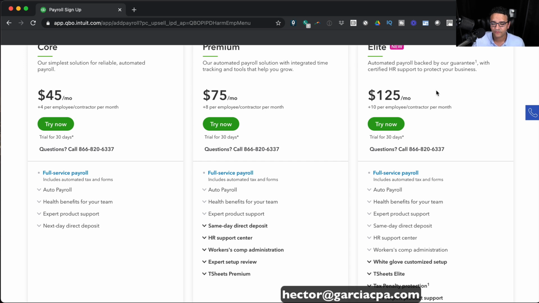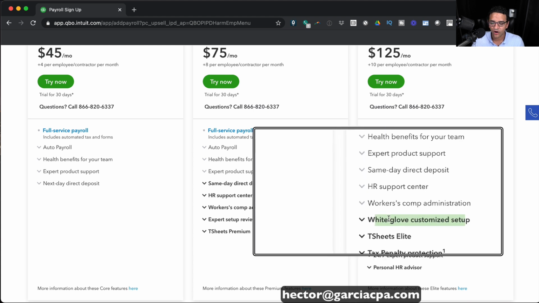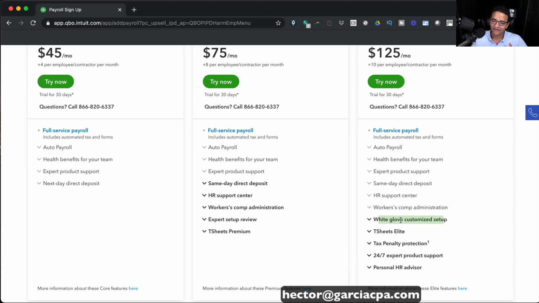And then the Elite product, the most expensive option they have, is basically a hands-on setup process. So you can actually call them, have them set up things for you. That might be the better choice if you're doing payroll in the middle of the year and you need to bring in what's called the year-to-date information. So if you're moving from a different payroll system into QuickBooks Online, there's a couple of extra steps you have to take to bring in the historical payroll, so when you cancel the other service and have QuickBooks take over, there's continuity in the numbers and your filings all make sense and you don't get into trouble with the IRS or your state.